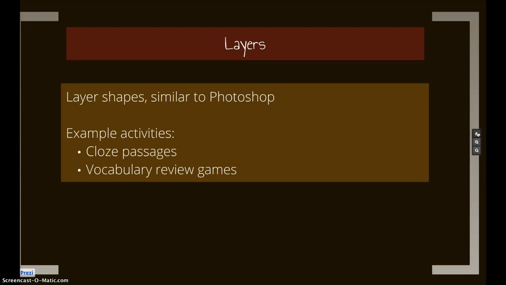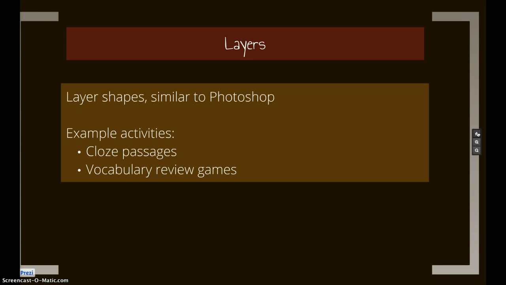Another thing is layers. If you're familiar with Photoshop, this will be pretty old hat to you. But he used it kind of in the same way that they had used the colors to hide different words. So you can have a shape in front and hide certain words behind there. And they had done closed passages where they would omit a word, and the wrong answer would actually, once you dragged it over top of that box, go hidden, indicating that it was incorrect, where the correct answers would actually fit right into that box. So you can use that to kind of do a visual trick to show which answers are right and wrong.